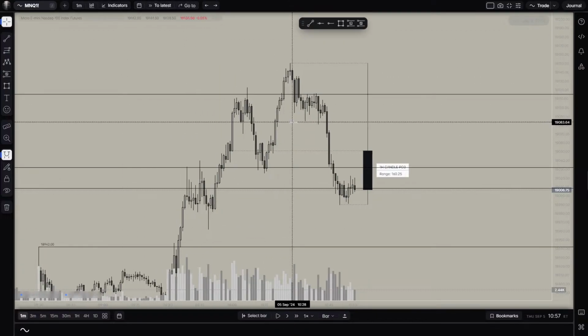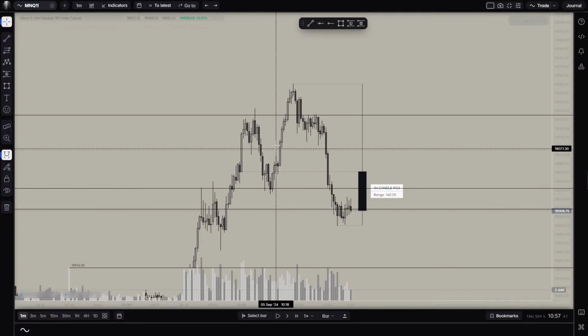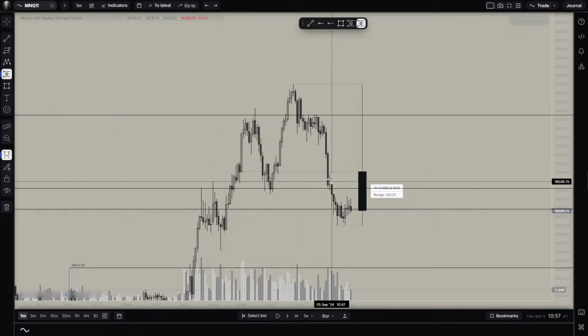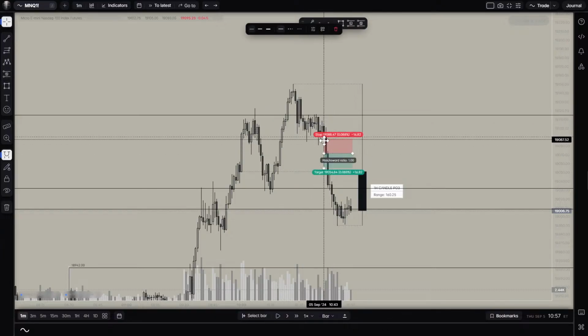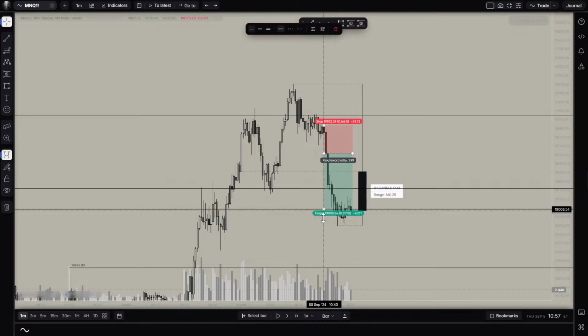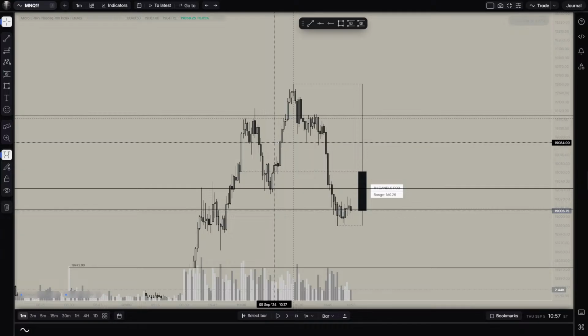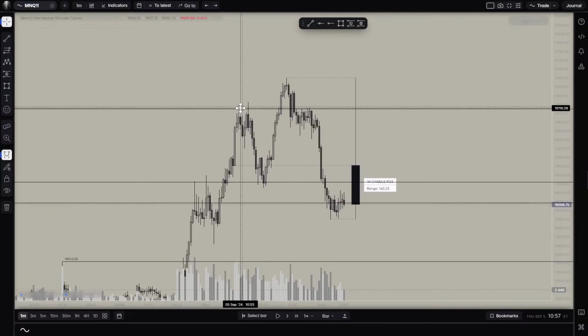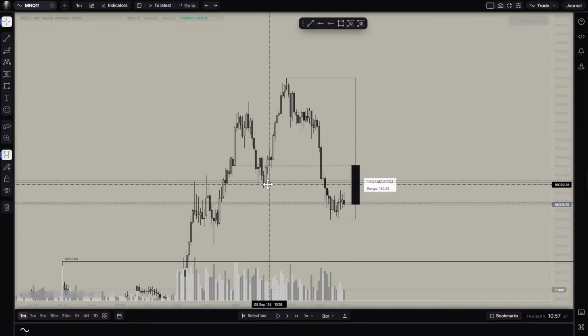Let's move to the next step. But probable setups. This could have been a great shot. I don't think so because this gave a good closure. We take like this. This would be our stop loss. This would be our take profit. Yeah, 1 to 2, great setup. This could have been a 1 to 2 trade. Nothing good.